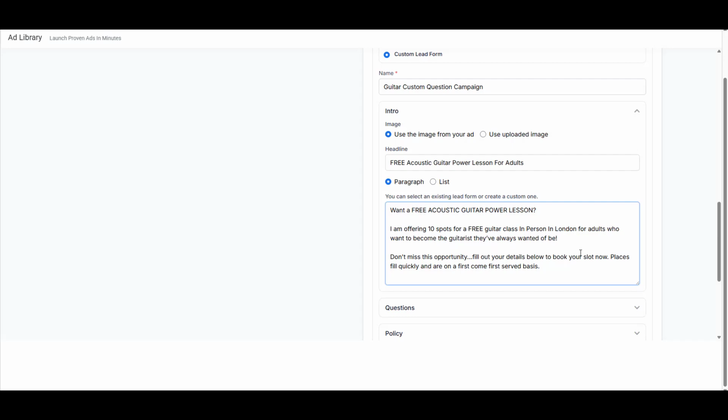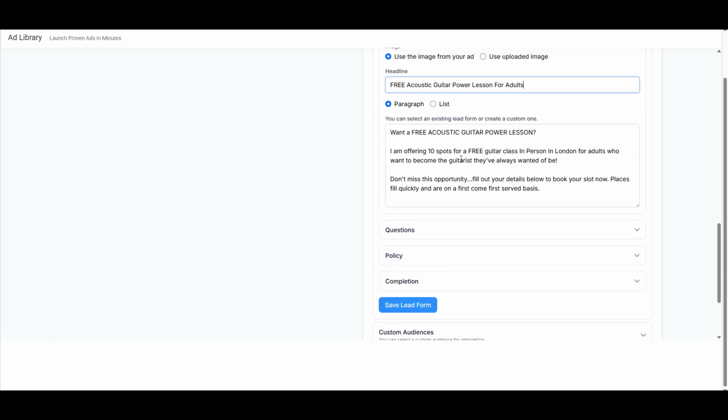So again, the only thing that you really want to do here is update the custom value since it will not be automatically populated when you launch the campaign. And then just take note that when you are updating the headline, just be aware that there is a character limit to this. So for headlines, the character limit is about 90 characters. So if you are indeed going to be updating this, just make sure that it's going to be less than 90 characters. So once you've updated the intro section, we'll now move on to questions.